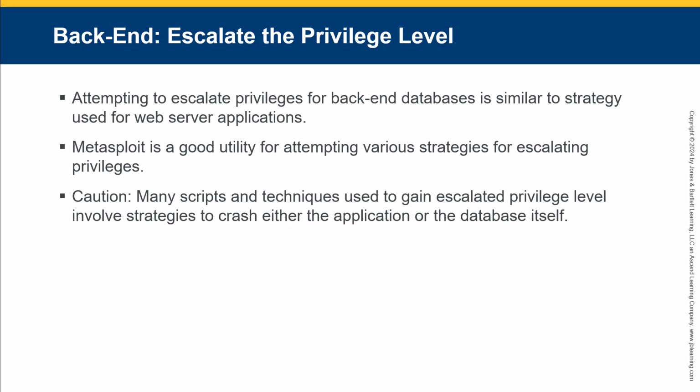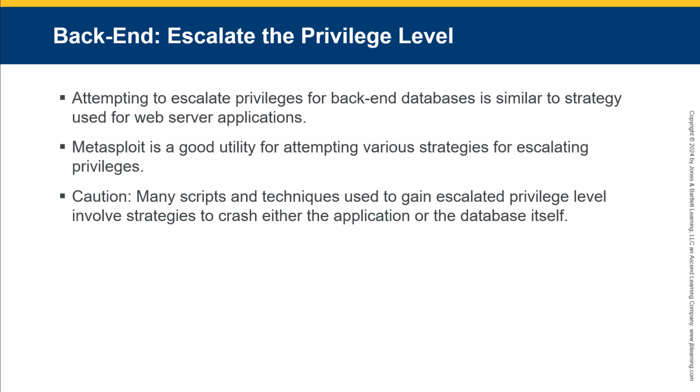Escalate the privilege level. Again, attempt to gain access to the back end. The same strategies apply to front or back end. Metasploit has a lot of great tools for attempting various strategies for escalating privileges for a web app for both the front and back end. Though, caution, a lot of scripts and techniques used to gain access involve strategies to either crash the app or the database or the web server. So again, you need to make sure you have permission before you start just doing whatever you want.